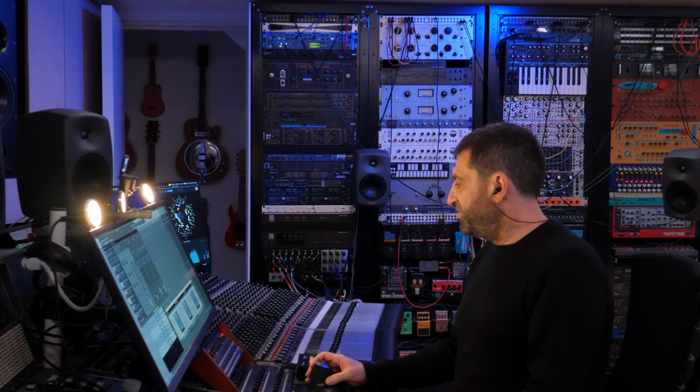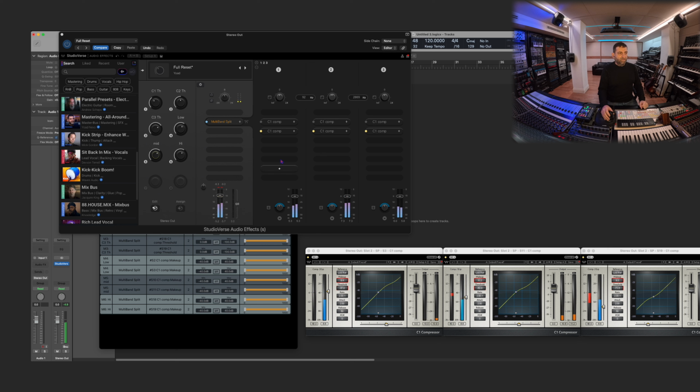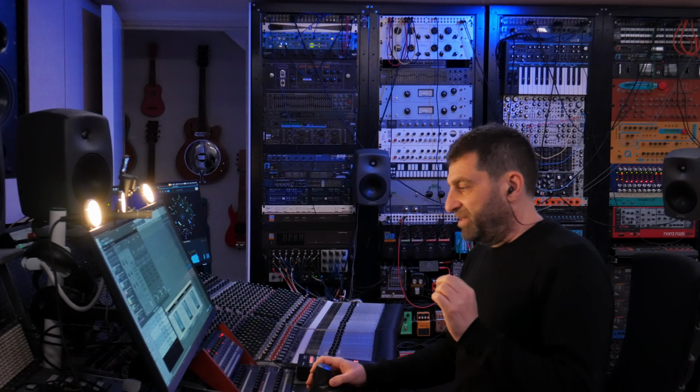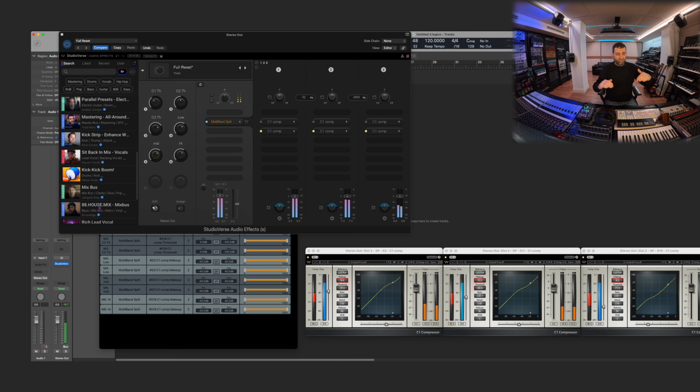Let's just flick to another loop. Bypass. I like the tightness. So here we are going to hear the pumping because everything is moving together.